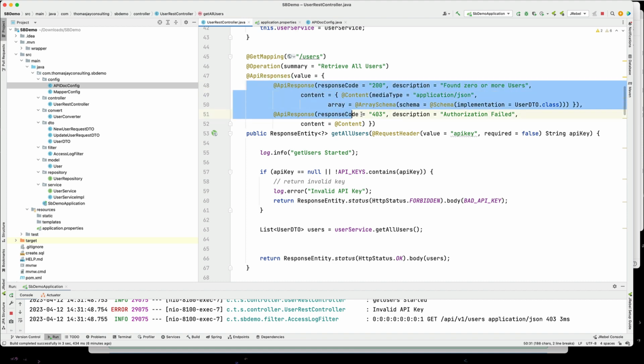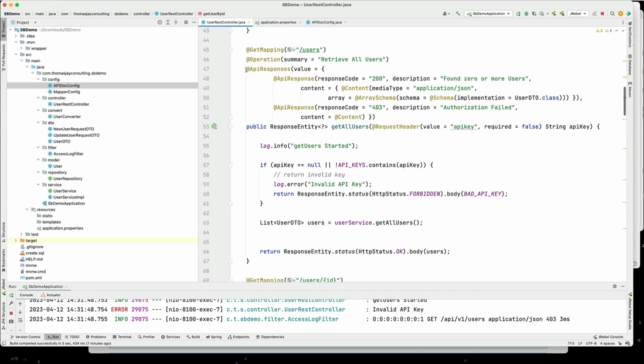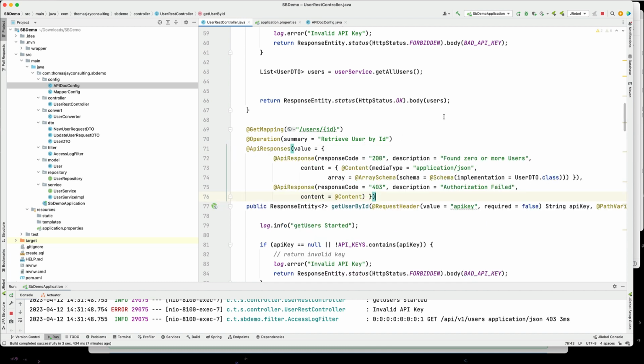And then we have the responses. Then we can get the responses. And the response values can be a 200. Found the user matching this ID. And that, in this case, is going to be just a single item. So in this case, it's just a schema.